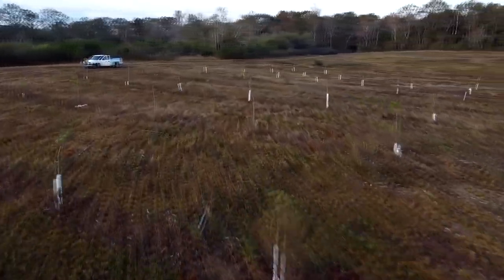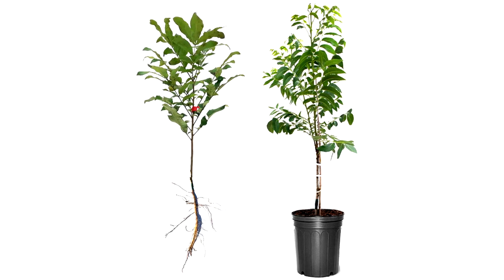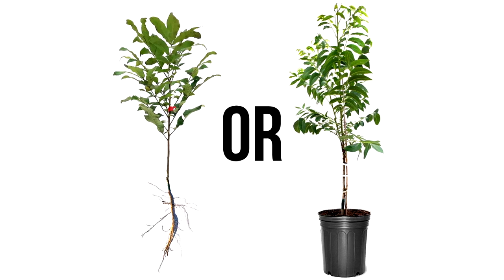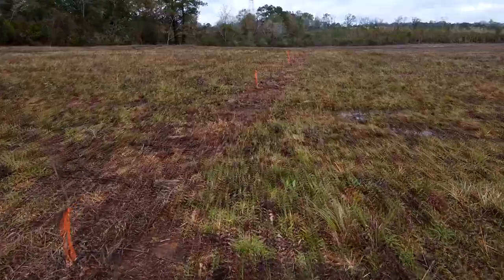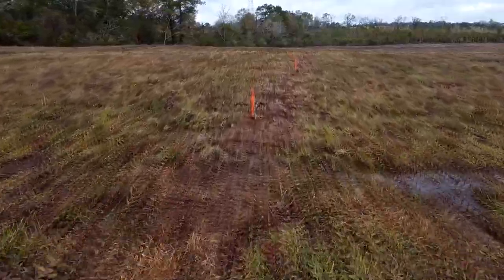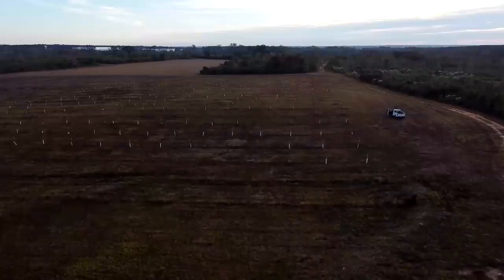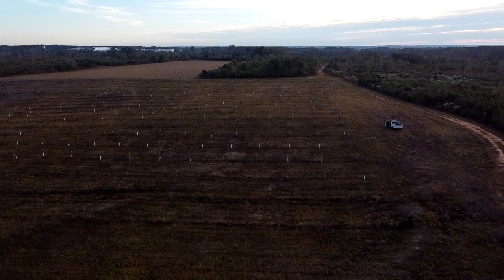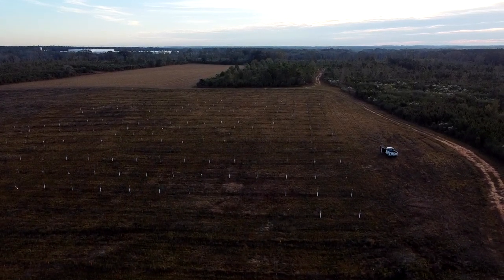There's been a long argument about what's better to plant — potted trees or bare root trees. People who grow potted trees say they're going to outgrow the bare root trees. And then bare root people say, if you're planting a farm, definitely plant bare root trees. I definitely have an opinion about that now after this first summer.